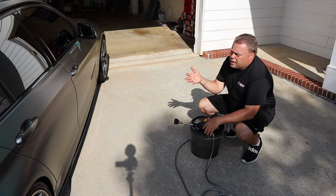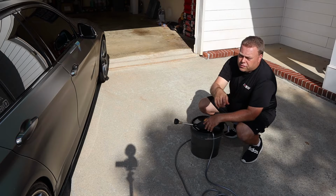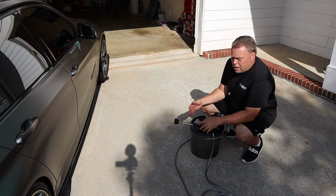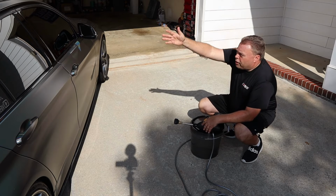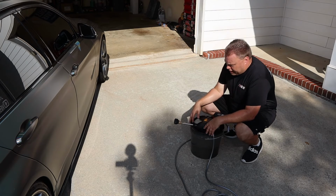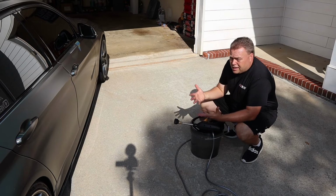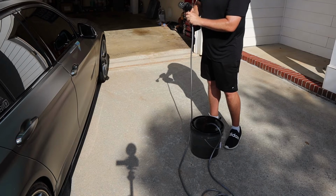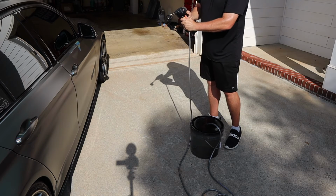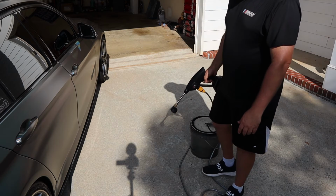So we're out here with our unit next to the car. 3 or 4 feet away is fine. This hose is more than enough to reach the front and the rear from the middle of the car. You're going to have to move it around to get to maybe the front and the rear corner on the other side, but not too bad. The sun is really bad right now, which is perfect because that's going to give us a nice hot surface to help dry this fast enough. Make sure you're fully connected, because sometimes it can sit on there and not be fully connected. And then run it until all the water purges out.